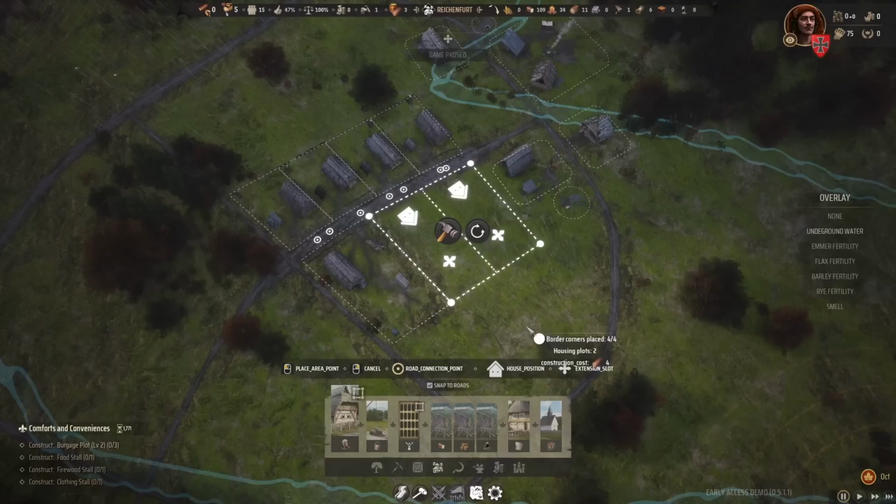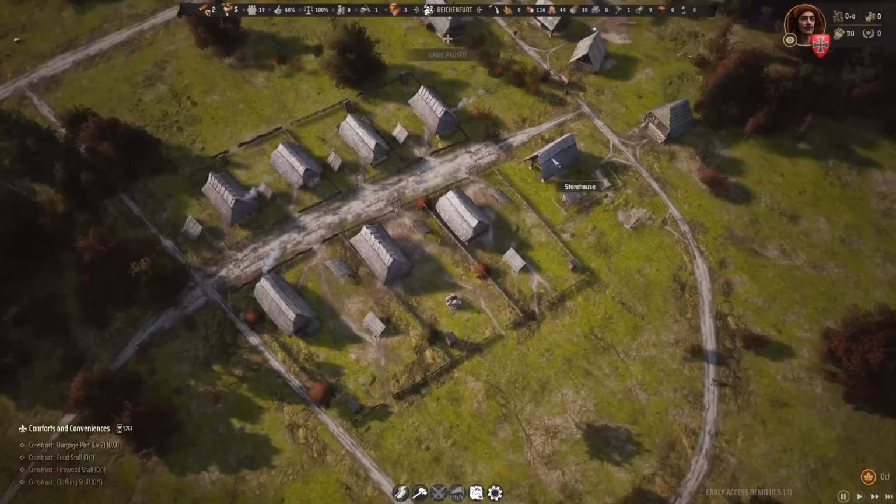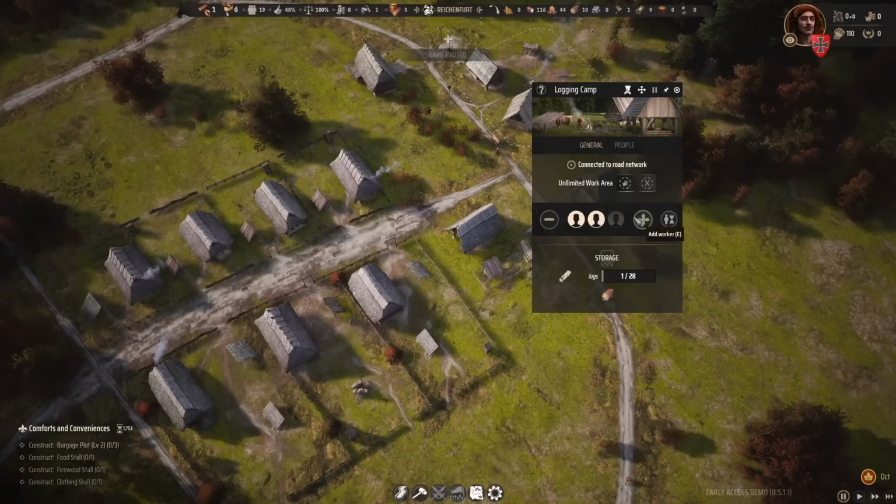And build 2 more there with the extra extensions. I think that's fine. Let's do that. So every time you build a burgage plot, you get an extra family. Families have more than one person in them, but you can only control the family as a whole. So for example, when I want to collect more timber, I assign a worker, but that takes the entire family, not one person within the family.